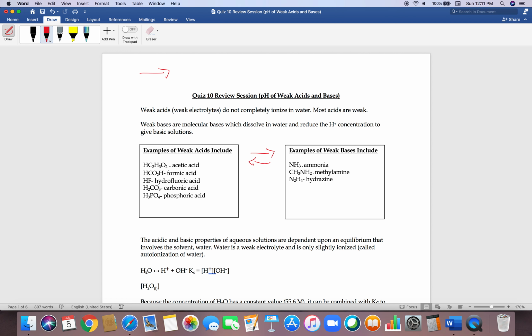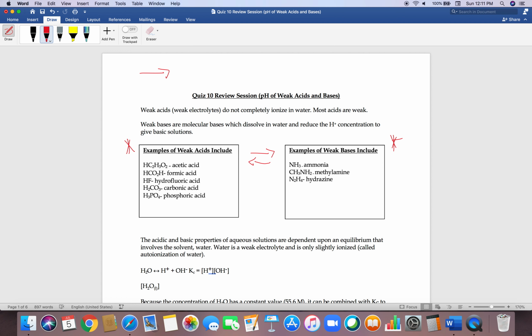So most acids are weak and most bases are strong. So there are very few weak bases, but there are many weak acids. I'll star these two tables here, and these are the weak bases and the weak acids that you need to know, because you'll never be given a table on a test that tells you which acid is strong, which is weak, which base is strong, which is weak. So you'll just need to know them.